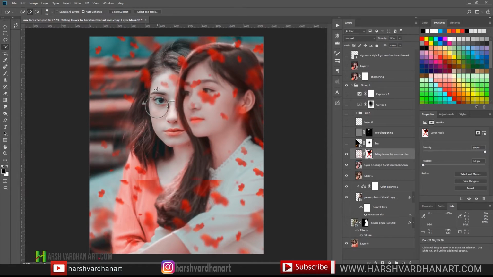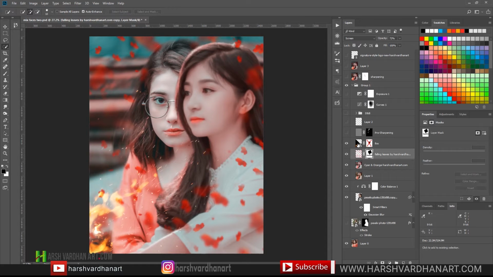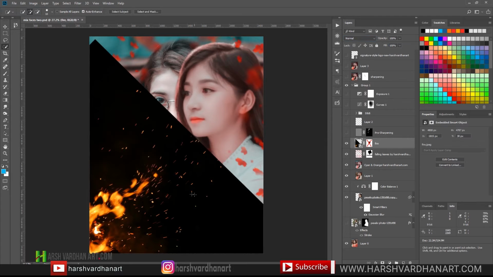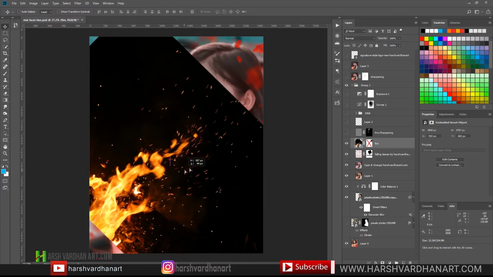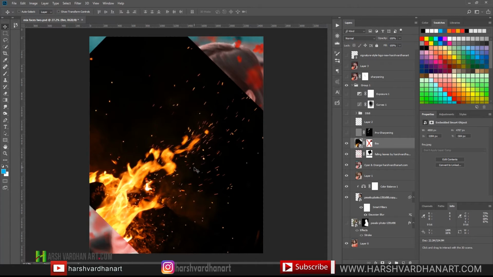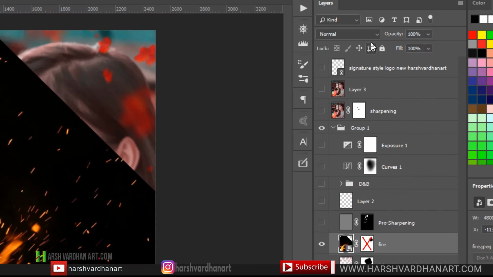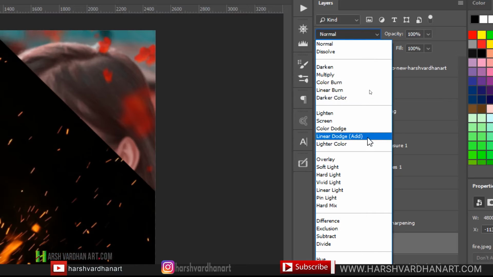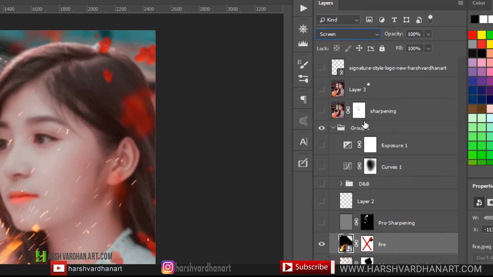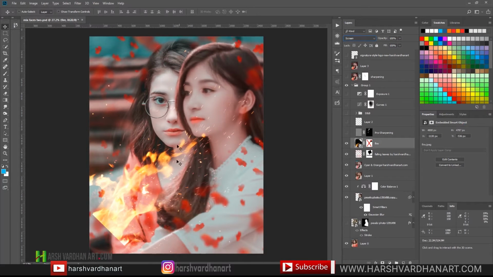So you can see over the face and from this area I removed these falling leaves because that won't look good. And thereafter what I did, I just placed this fire texture or this fire image. You can see this one, it was the normal image on the black background, and in order to remove the black background, it's very simple. You just change this layer blend mode to screen, and that's going to make it look something like this.